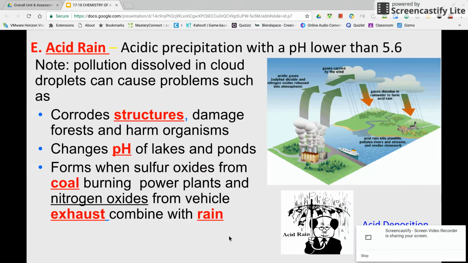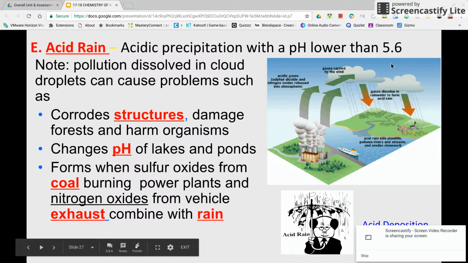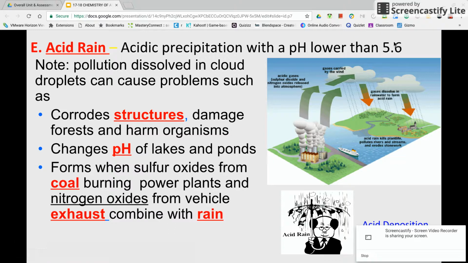Now, if we do tend to get sulfur and nitrogen dioxides up there in the air, we end up with something called acid rain. Acid rain is actually normal. We normally have nitrogen and sulfur compounds up there in the air, and so on a normal basis, the rainfall is going to be about a 5.6 to a 7, so it tends to be on the acidic side. But once the rainfall pH gets below 5.6, that is considered acid rain. So anything below a 5.6 is considered acid rain.